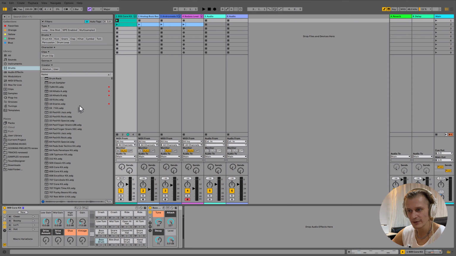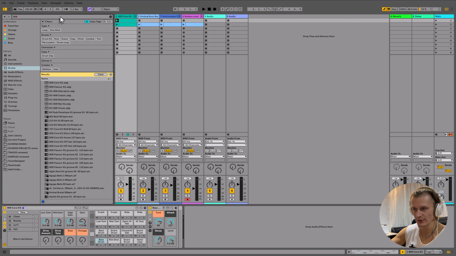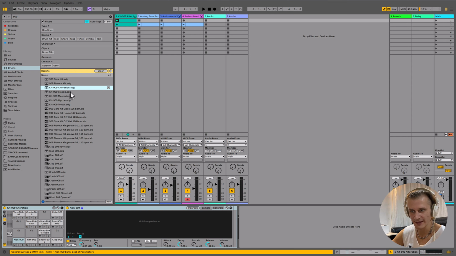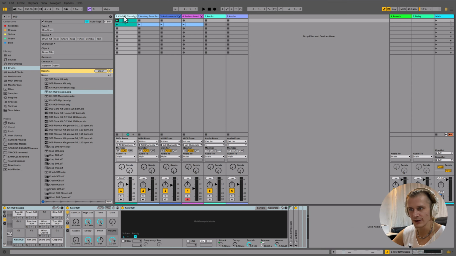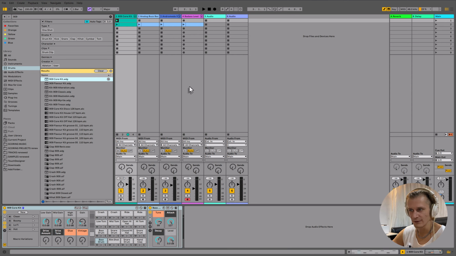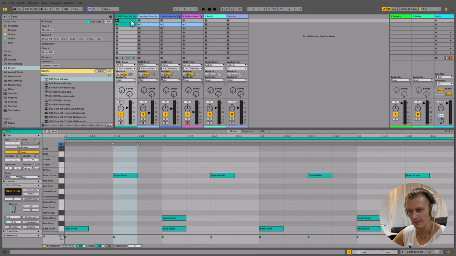The most common for techno music is 909 hits. So you could choose this one, not this one, just on your own taste. You see, when you have your track active and just double click any drum rack, you're instantly loading it on the selected MIDI track. So let's for now stick with the 909 Core Kit. For example, we made already a pattern, just a plain standard four on the floor.